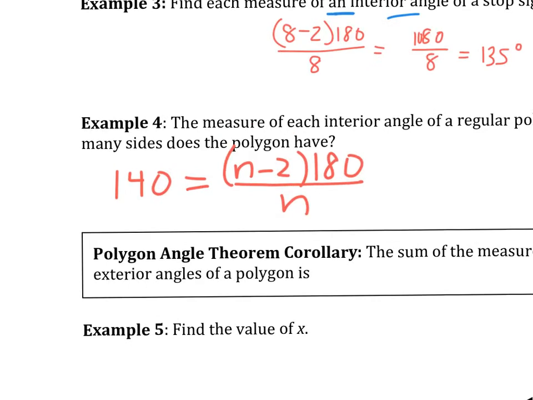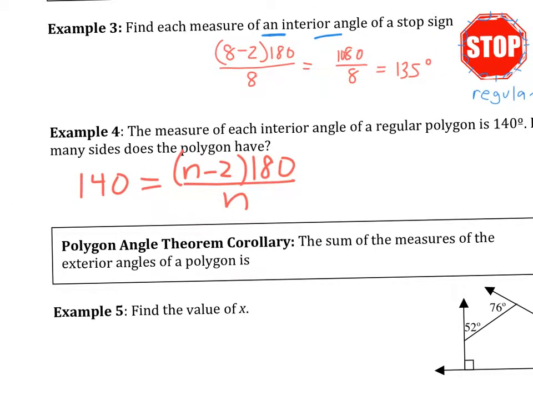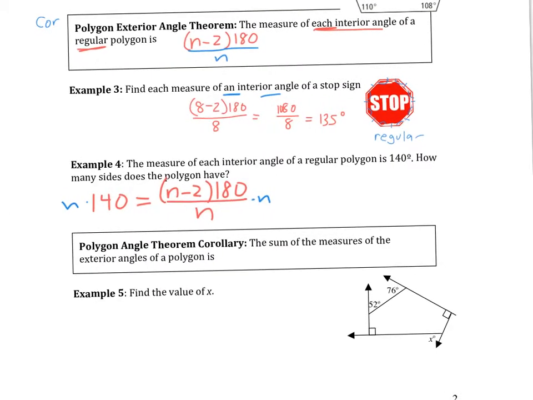Okay, the problem with this is that it's ugly. We can get the answer, and we'll walk through all of it. But in a moment, I'll show you the superest, fastest way to do this, okay? Which is like 1/5 the time it takes you. All right, so let's recall, whatever I do to one side, I do to the other. So I'm going to multiply both sides by n there.